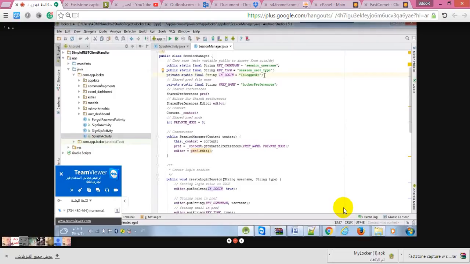It's also a key value for shared preference to store a boolean value, true or false. Then comes preference name, which is local preferences, same as before, because we don't want to create a different shared preference file here. We will just use the previous one created for this application in Android.